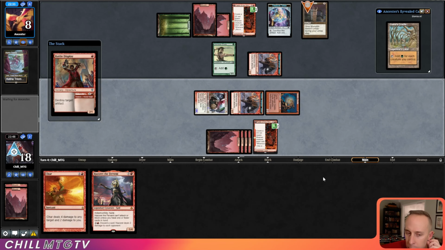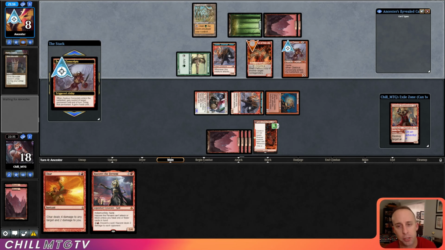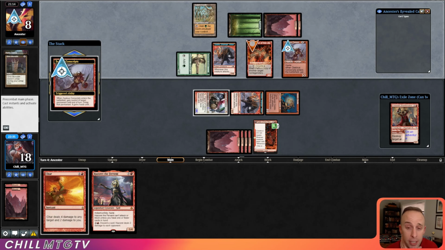All right, 5 mana. Ooh, into a Zealous Conscripts. Wait a second. I think our opponent's living the dream here. All right, so they're going to target their own Kiki. Give Kiki haste. Now that Gaia's Cradle is going to give him 4 mana. They're going to be able to copy their Zealous Conscripts 4 times here.